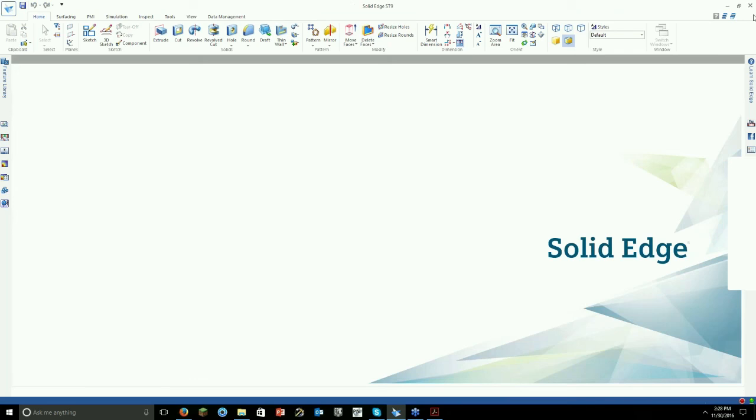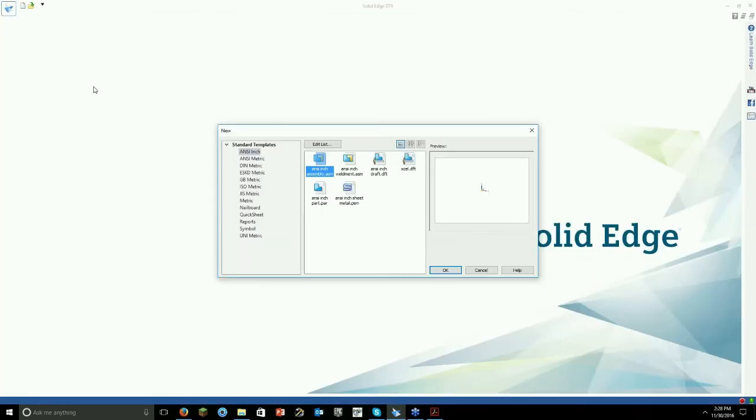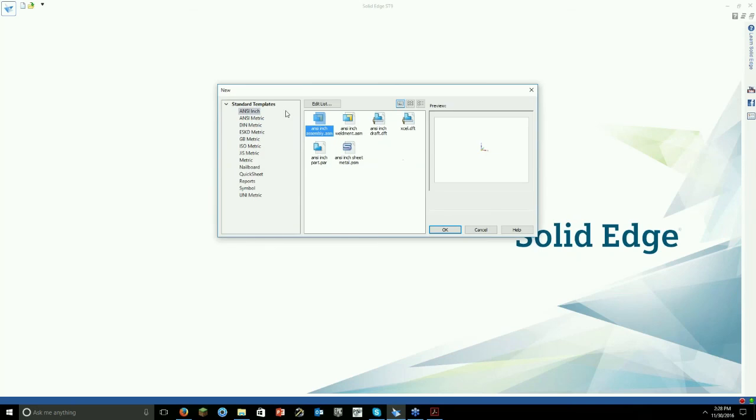And we'll just start from scratch, and I'll work through this. I'm going to say new again. You notice I'm in ANSI inch here, so if you load the defaults ANSI, that's what you're going to see. To get to the millimeters, you click the new button, and it's going to bring you to our dialog where you can actually go through and define which type of template you're going to work. I use ISO, not just ISO metric part.